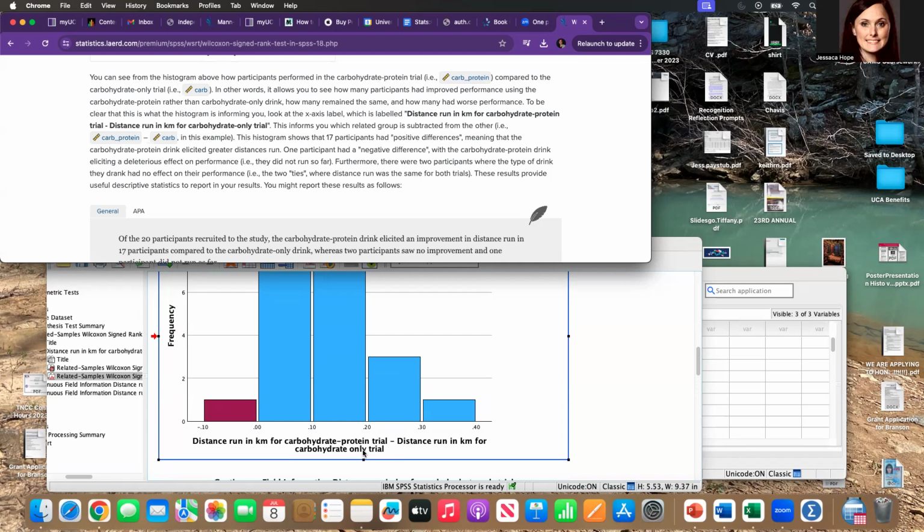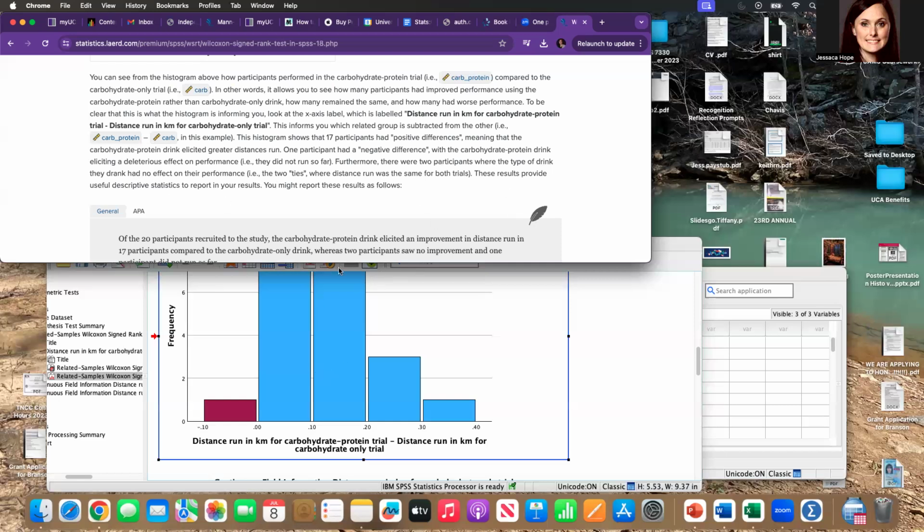This histogram shows that 17 participants had a positive difference, meaning that the carb protein drink elicited greater distances run. One participant had a negative difference, here in the red. Furthermore, there were two participants where the type of drink they drank had no effect on their performance.